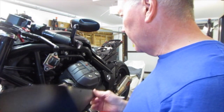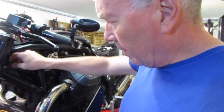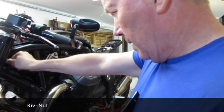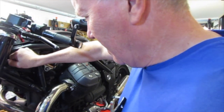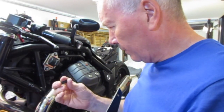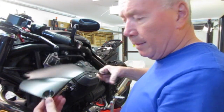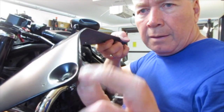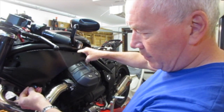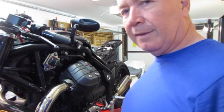But let's get them on today because I want to get this thing on the road, and it shouldn't be too big a job. I've just got some new fixings, rubber, I think they're called rivet fixes or something, I don't know, which allow a little bit of flexibility, but these ones are too long, so I've been waiting for these and they've just come in this morning, so that's good. And a bit of a rubber washer affair on the bottom one here, because as you can see, I've filed in a nice round indentation to allow that bolt to go on there. So we'll see how I get on with them, and yeah, let's get this thing out of the garage.